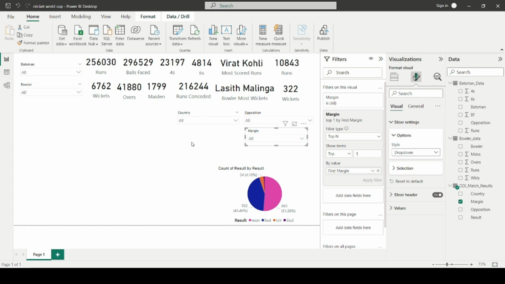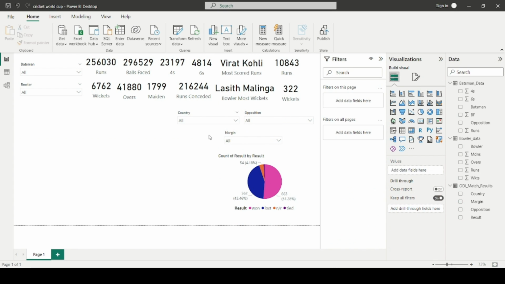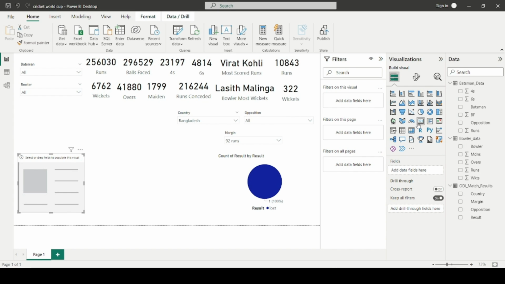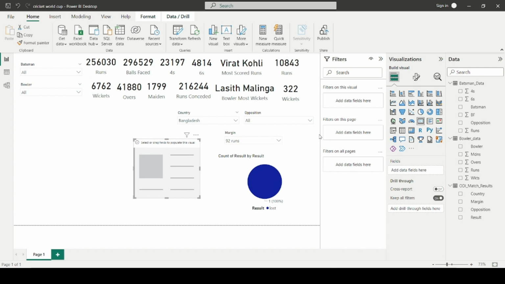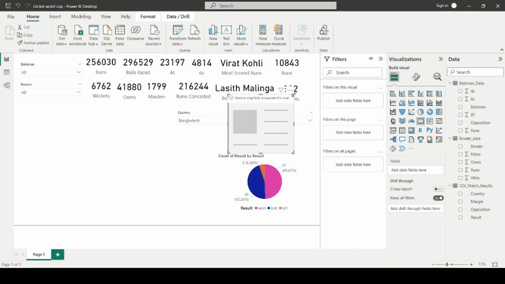Now if we select Bangladesh here. No, I will show this margin value in cards, not in a drop down list. So remove this and just do the same thing exactly in a card.